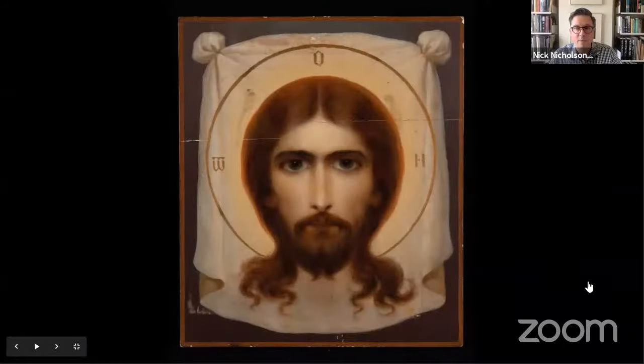Finally, the last and probably the most moving piece of our collection, which comes from the Alexander Palace, is this very beautiful icon of the Savior not made by hands, which is in the style of Vasnetsov, a style that was preferred by Nicholas and Alexandra. And this one was a gift from Nicholas II to Grand Duchess Anastasia. It would have hung in her bedroom. I didn't have a picture that I could find today for you, but it was taken with her to Tobolsk and then again to Ekaterinburg, and it was recovered after the murders, and it's now with us at Jordanville.